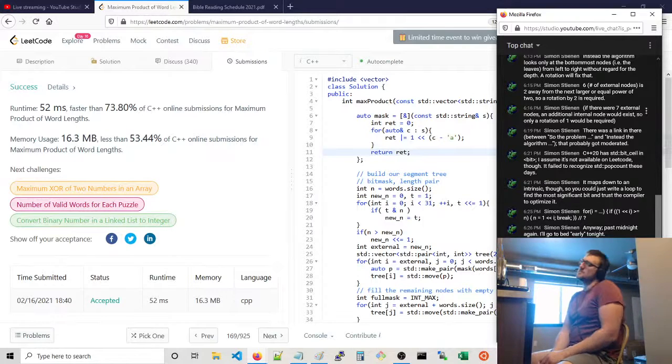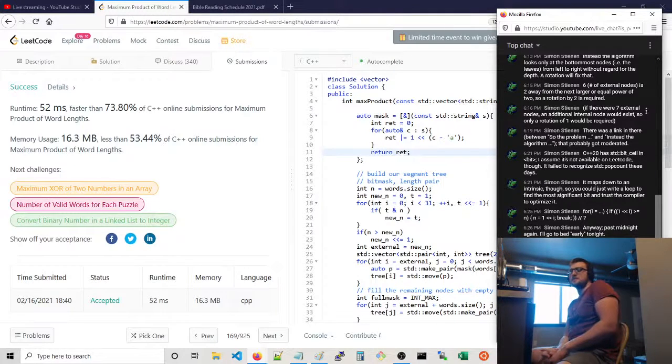I want to say you probably could just sort the string on lengths, but the segment tree helps with regard to the legitimacy. That was the whole problem with the bit masks and whether or not these words are legitimate.